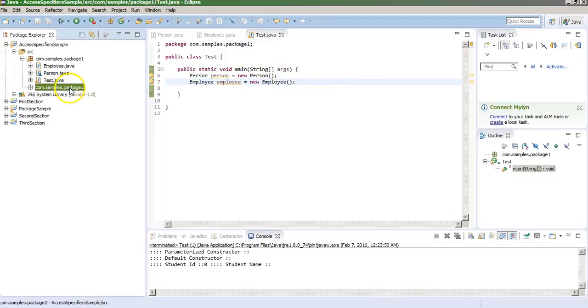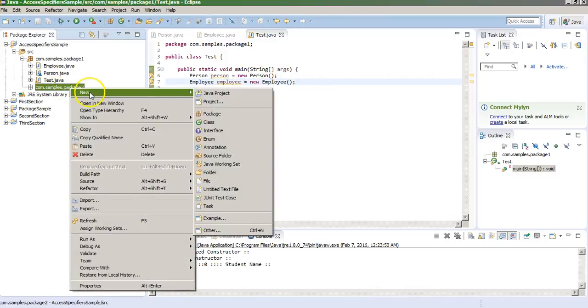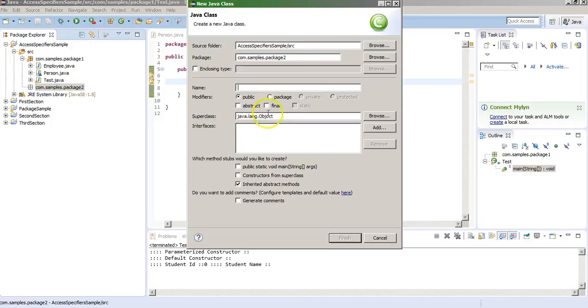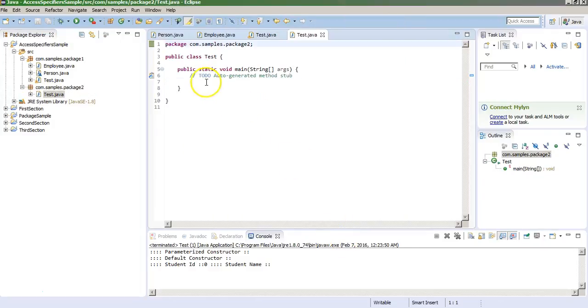But now let me create another class named test within package 2. Since I'm trying to access a class within package 1, the first thing I need to do is import it.